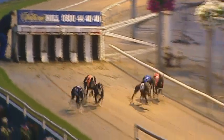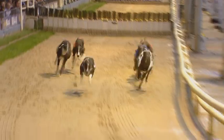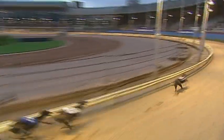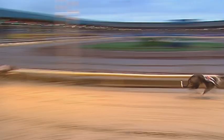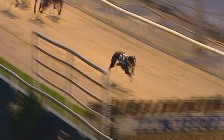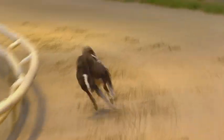And they're off, running up towards the first bend and the first flight. Killeen Tom is over safely here from three, Limited Blue up into second place. Going around the turn, Limited Blue and Killeen Tom, and Killeen Tom now smothers Limited Blue for early pace and goes down the far side with a four-length advantage over Limited Blue. After this comes We're the Biz in two. They go around the second half bend, it's Killeen Tom out in front here by a good five lengths, and they come around the final bend. Trap six, Killeen Tom, and Gary Baggs has him home and hosed, really attacked that final furlong. And it's very tight for second. We're the Biz and Limited Blue are involved in a photo for second.